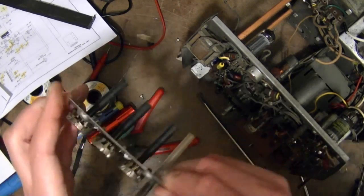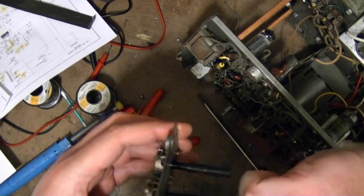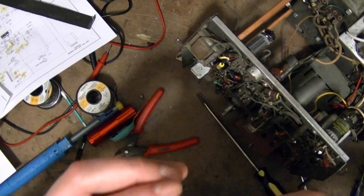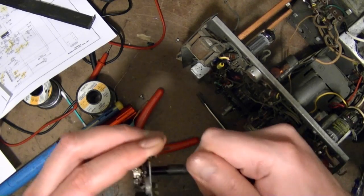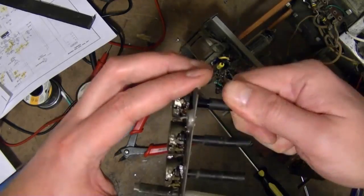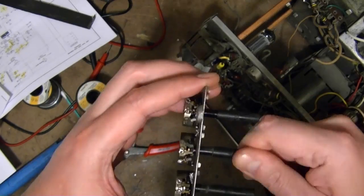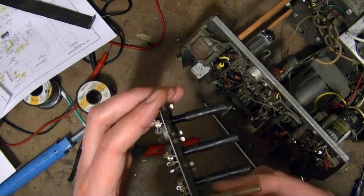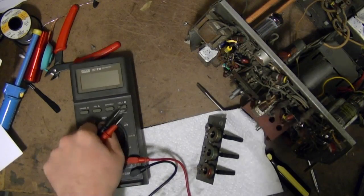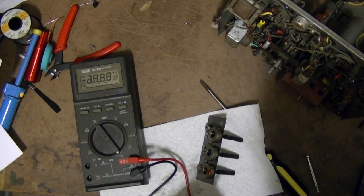Deal is you spray some in, rotate the control a few times. Wow, that sounds horrible. And then let it sit for a little while and then flush it out with another spray. Will I get lucky? Let's see.